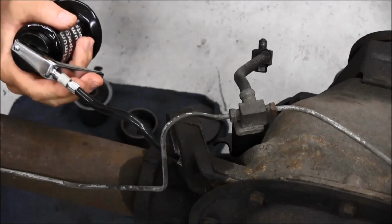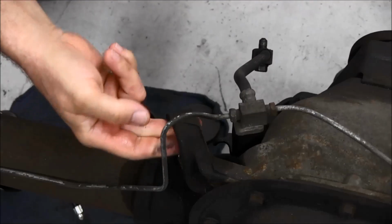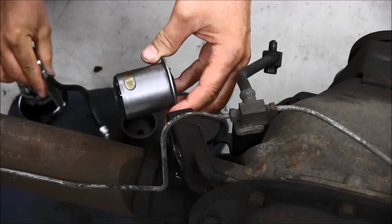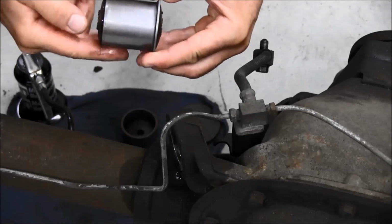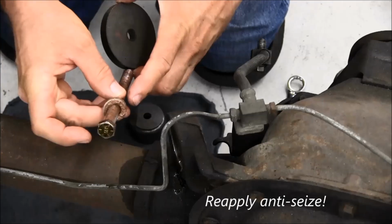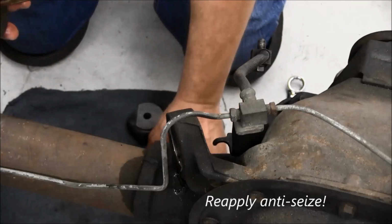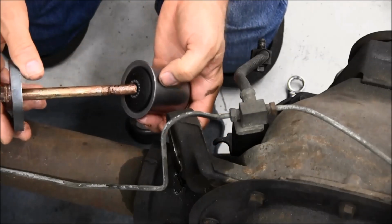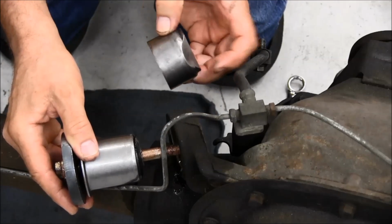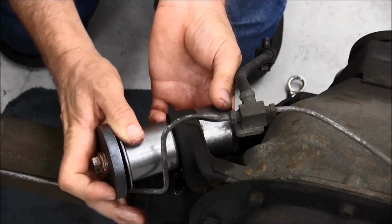Coat the inside of the bore with oil, and coat the outside of the bushing shell. Place the bolt with the 3 washers recoated with anti-seize through the large flat disc, and then through the center crush sleeve of the new bushing. Place the bushing installation cup in place with the flat towards the axle casting, and then the bushing against the housing and the bolt through the installation cup.